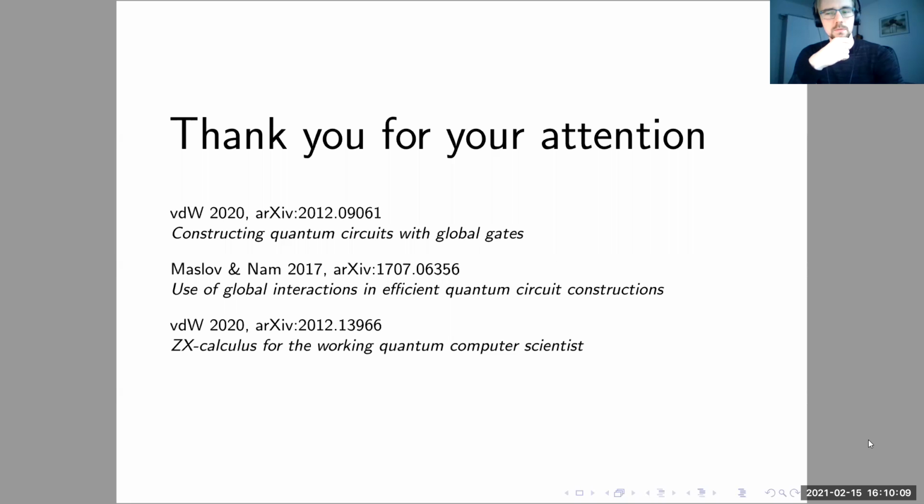Alex, do you want to maybe comment on that? Yeah, these days, at least when it comes to matter-based things. And then there's optics as well, but you don't really have memory there. In the old days, people were doing lots of stuff with NMR, but the noise is a bit crazy, so I think people don't talk about that very much anymore. Yeah, so there are quite a few people doing ion trap stuff, and as far as I'm aware, all the ion trap people use Mølmer-Sørensen. This is the interaction you use there.